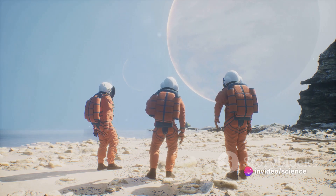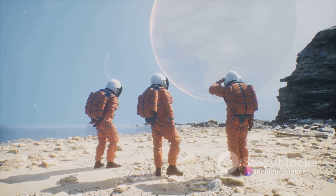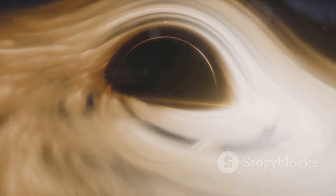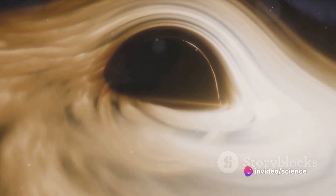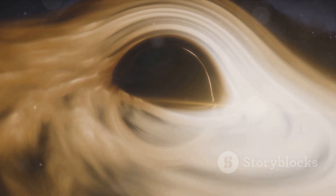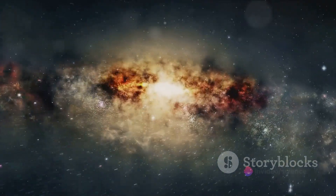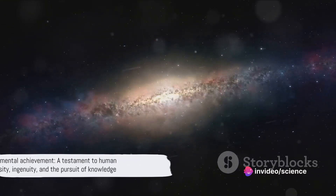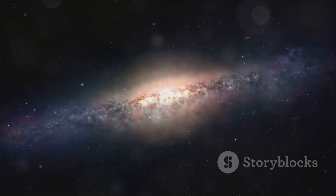The image, though seemingly a simple blurry orange ring, was the representation of a celestial titan's shadow — a supermassive black hole. It was captured from a region of space where gravity is so strong that not even light can escape its pull. This blurry ring was not just a picture; it was proof, a tangible testament to the existence of black holes. In the heart of our galaxy, this image was a beacon of human achievement, representing the culmination of years of hard work, dedication, and technological advancements. This monumental achievement is a testament to human curiosity, ingenuity, and our relentless pursuit of understanding the universe.